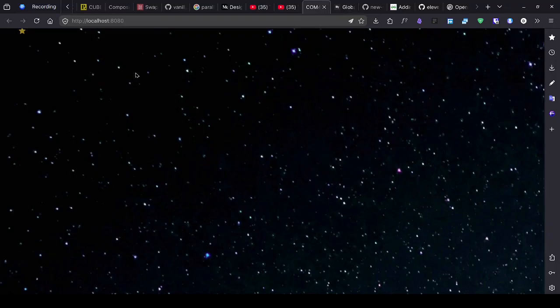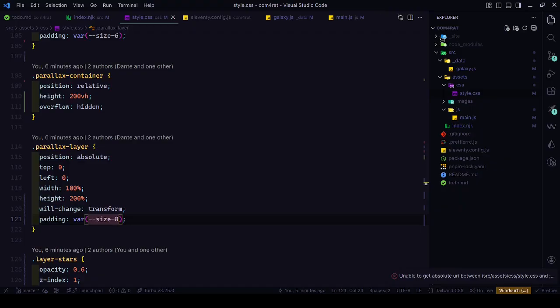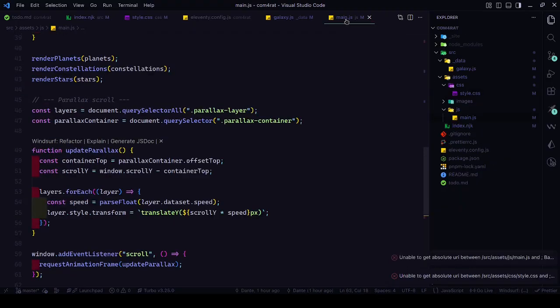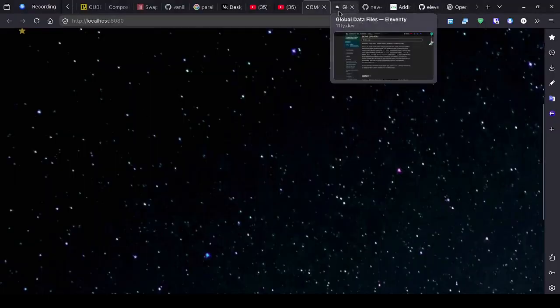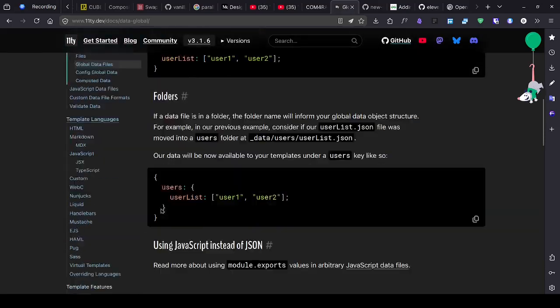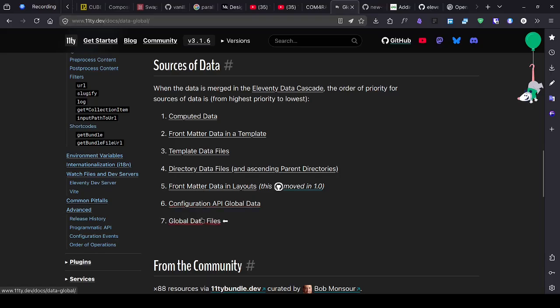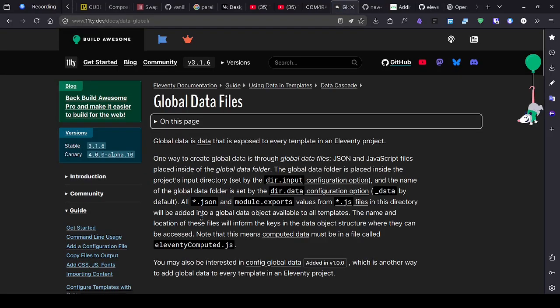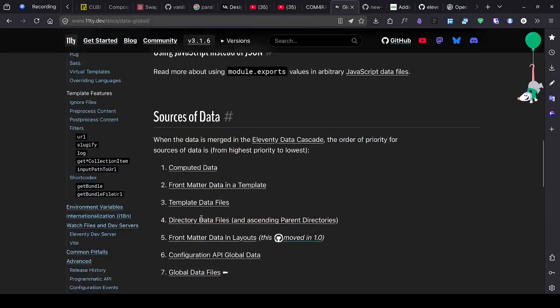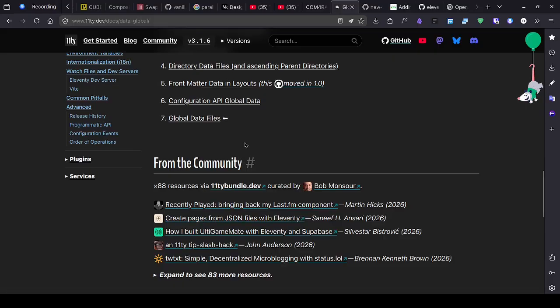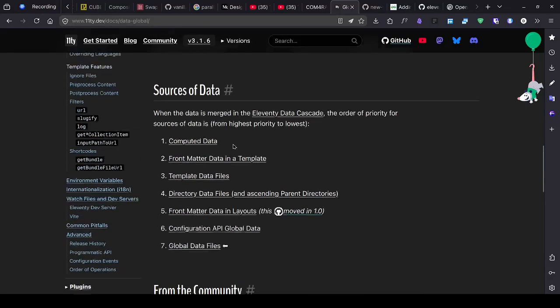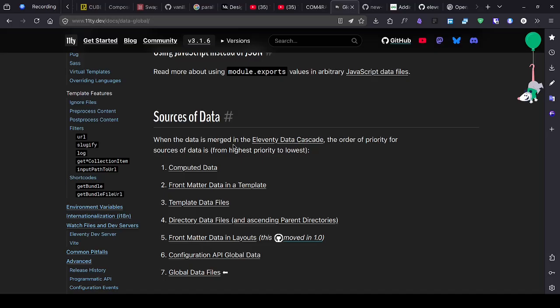Next, if your project uses a type module, make sure whatever JavaScript files you use are also using the common ESM. Is it ESM? It should be ESM. It is ESM. It was written here somewhere. I remember we read about it prior. So if your JavaScript project uses modules, make sure that the files you use are also in the module syntax.